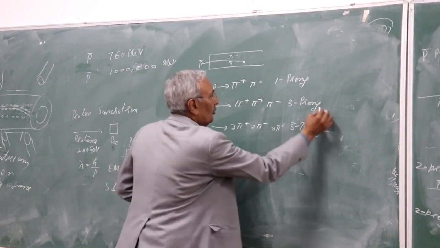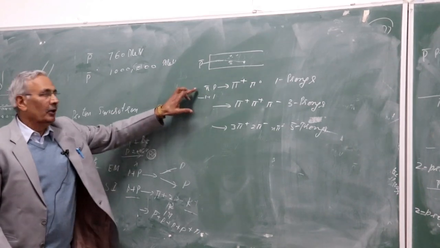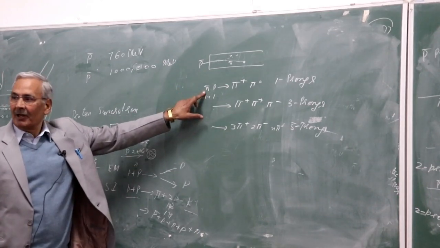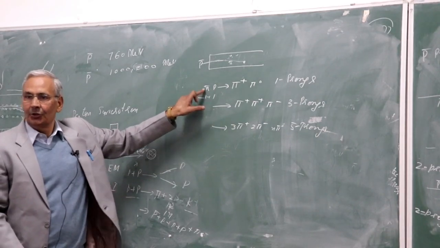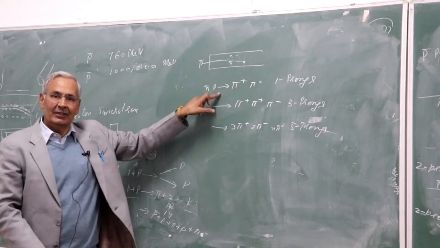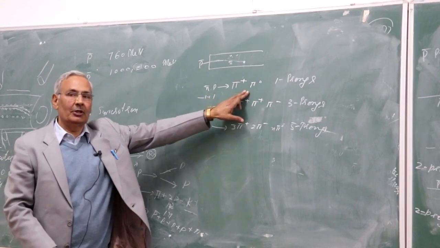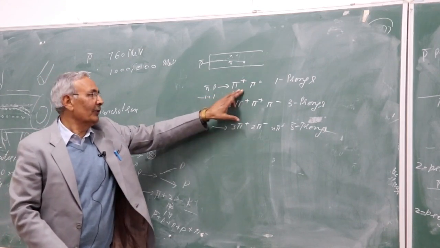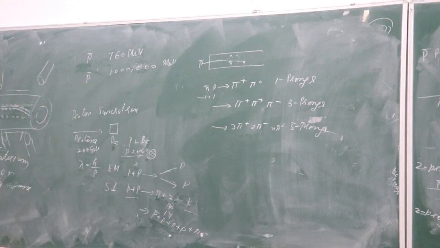Okay. So what type of interaction is this? This is a strongly interacting particle. The target proton is also a strongly interacting particle. A strong interaction takes place. This is an antibaryon, this is a baryon. The antibaryon and baryon annihilate, giving rise to pions. So this is 1 prong, this is 3 prong, this is the 5 prong, and all the conservation laws of the strong interaction will be applicable over here. And that's how the particles would be.